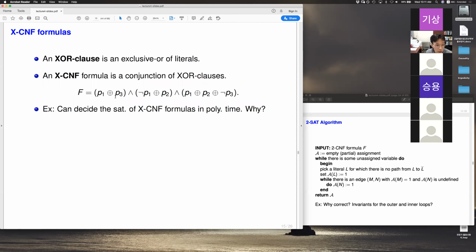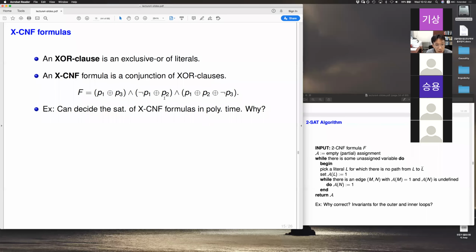And this XCNF is very much like a conjunctive normal form, except that instead of a disjunction of literals, we have an XOR of literals. You see that the first clause is P1 XOR P3, the second is negation of P1 XOR P2, and the last one is P1 XOR P2 and negation of P3.